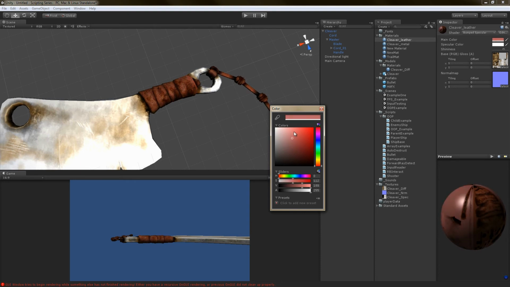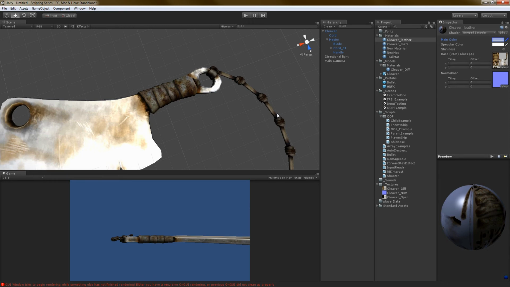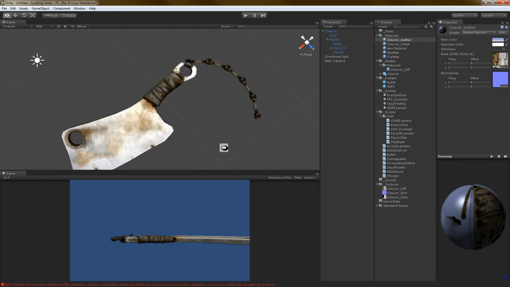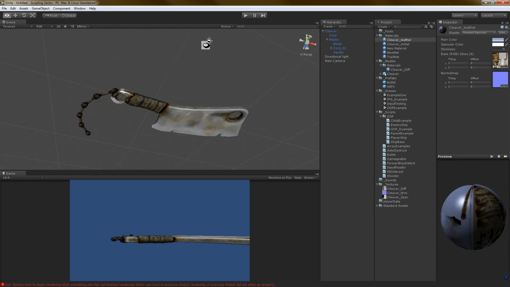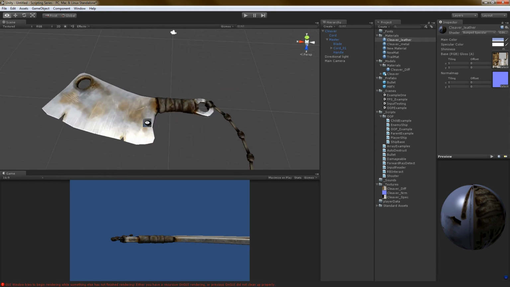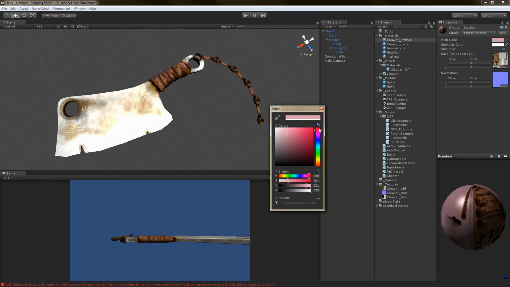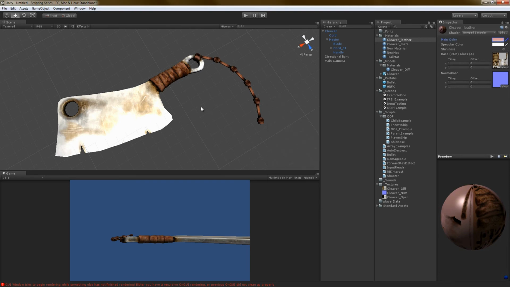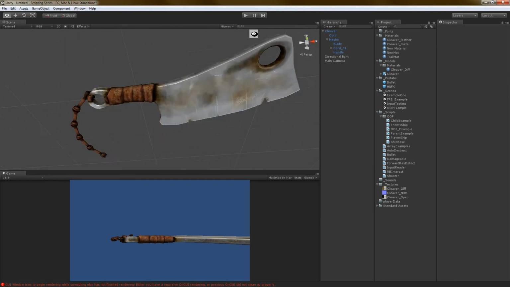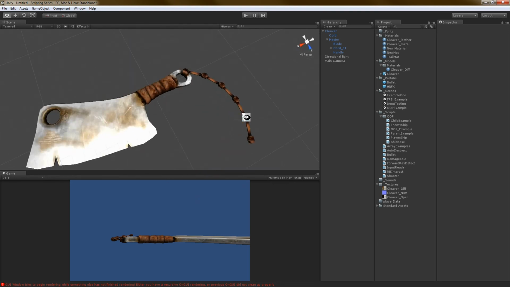This is why I wanted to do a separate material for this, so that if we wanted a different color, we could put a different color in it. If we wanted it to be a little bluey, for example, it could be a little bluey, and that looks kind of neat, because the blue complements the red in an interesting way, and it kind of comes out as gray. Alternatively, we could go red with it, and that looks fine as well, because now the whole thing's just warm looking. So we can customize the look of the leather in engine.